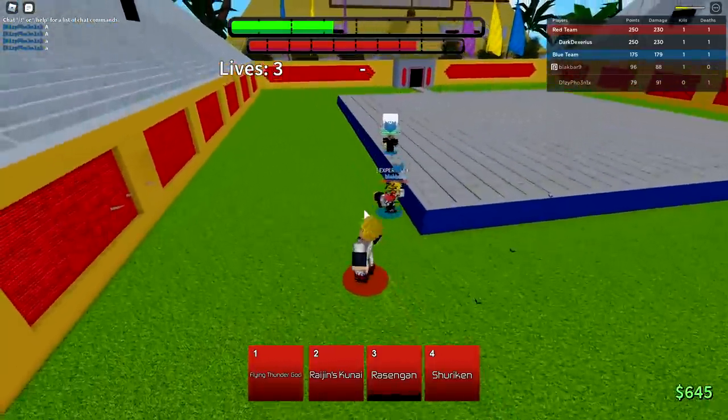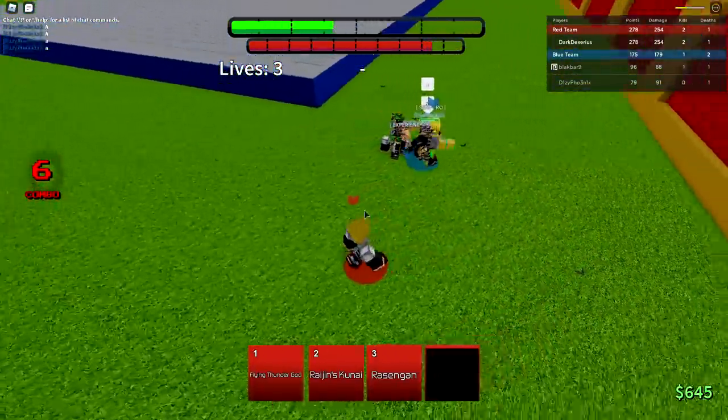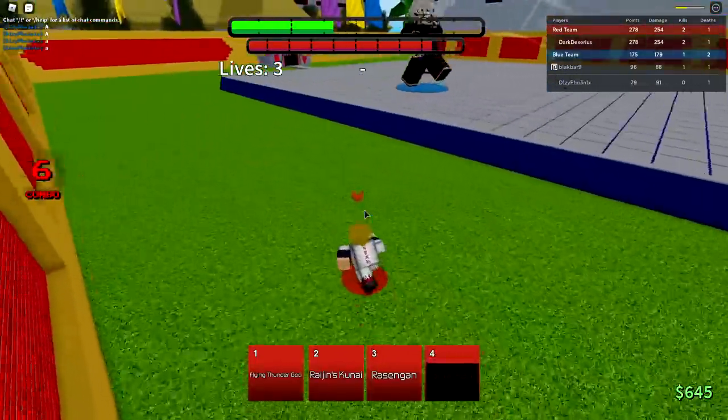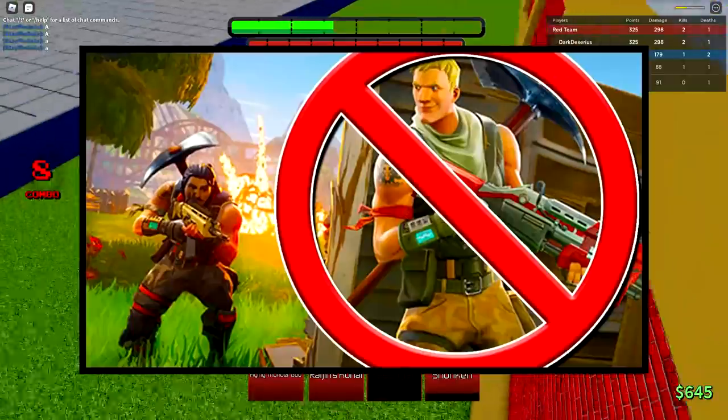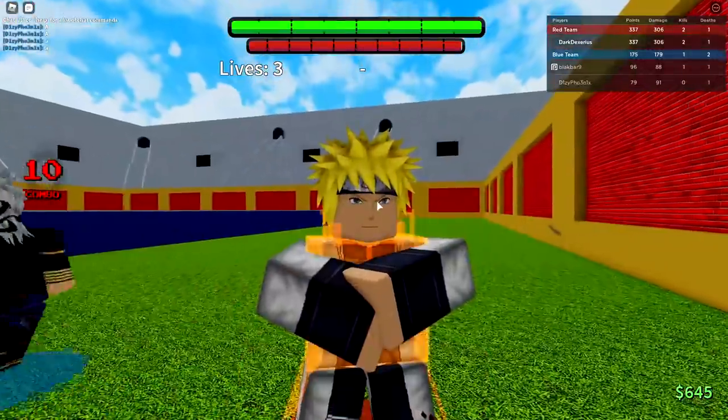No, his teammate ate it. All right, shurikens, there you go, that guy's dead. And come on, Dio, eat this. There we go. No running, no more Fortnite. Oh, there you go, I got my awakening.